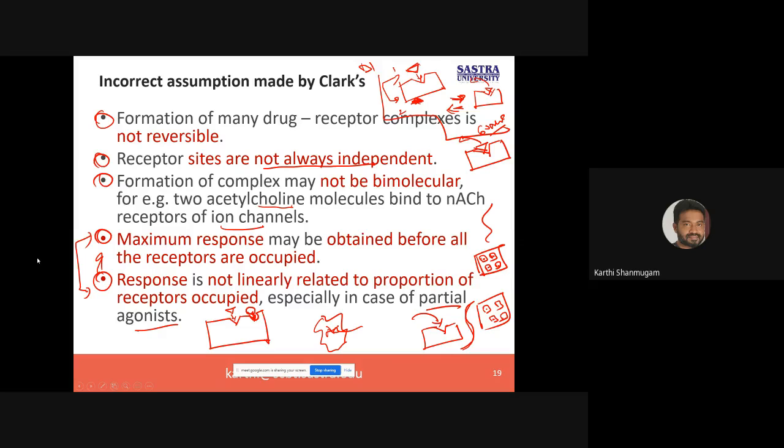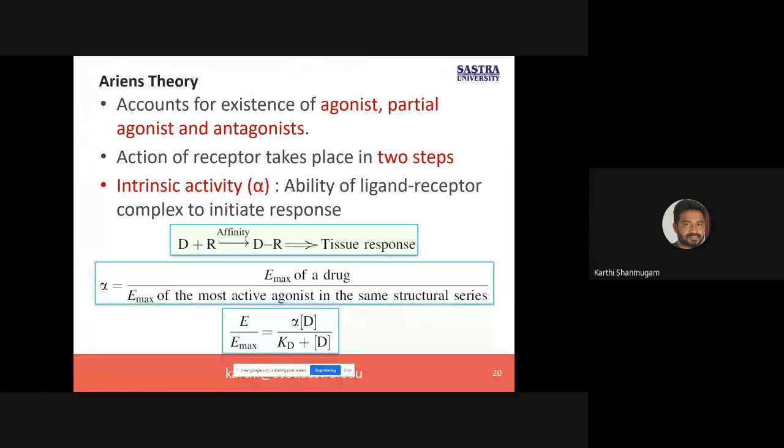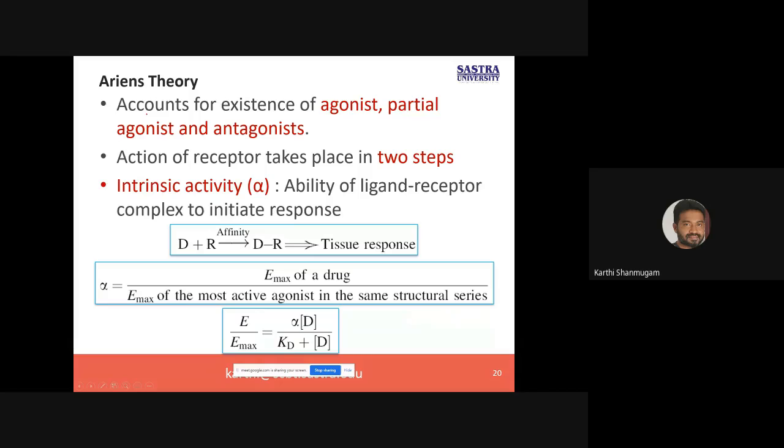These assumptions he made are kind of wrong, because using this theory they were not able to explain the behavior of all drug molecules. Certain drug molecules fit into this theory, but there are many which we cannot fit. So we need some modification or change to explain the behavior of molecules that do not fit. In that aspect, the second scientist came up with a set of ideas to explain what was lacking in the Clark occupancy theory. The scientist's name is Ariens, and it is called Ariens' theory. The second theory is Ariens' theory.